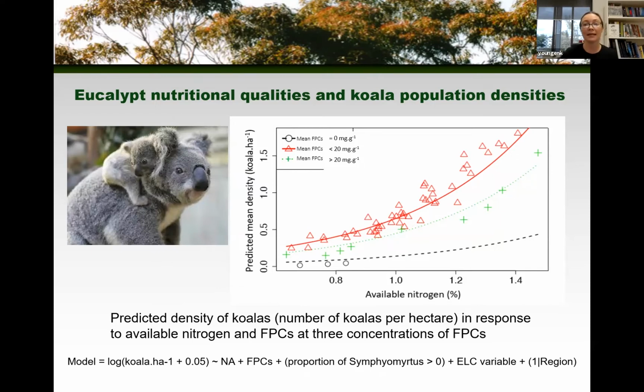Notably, however, in landscapes with no FPCs, there tended to be very few koalas or no koalas. Those landscapes didn't have FPCs because they were dominated by a subgenus of eucalypts that didn't make FPCs. Those eucalypts are commonly called monocalypts and include your peppermints and stringybarks. Those trees make their own subgenus-specific secondary metabolite. However, we didn't know much about what those compounds might be at the time that we completed this study. Fortunately, my colleague Karen Marsh was making rapid progress on working that out.